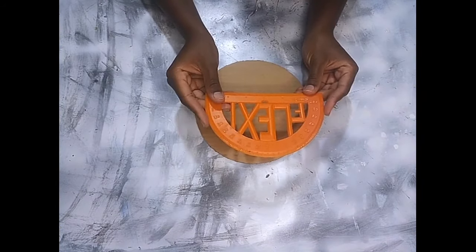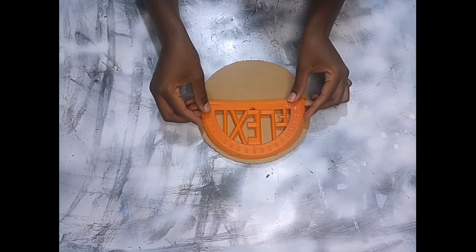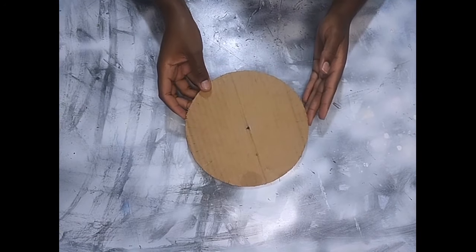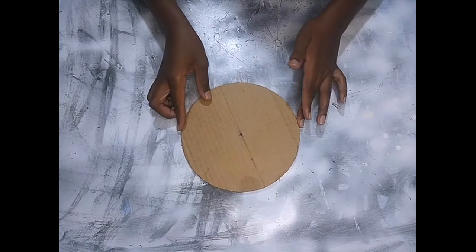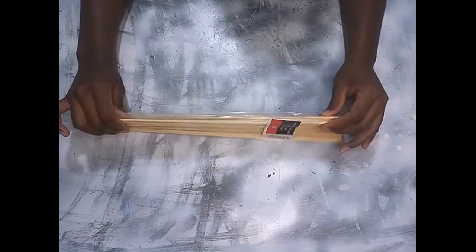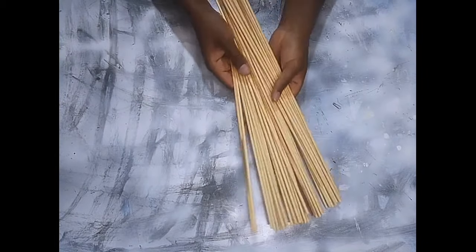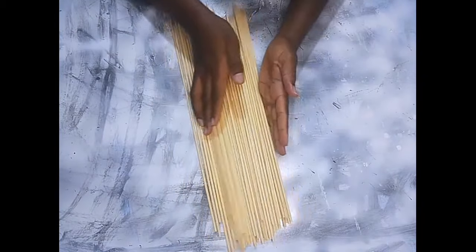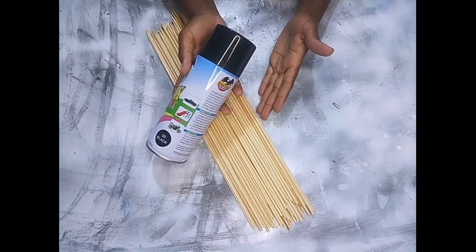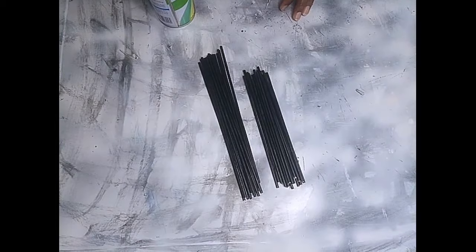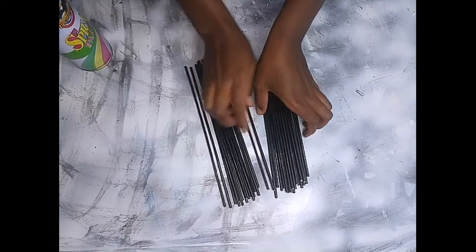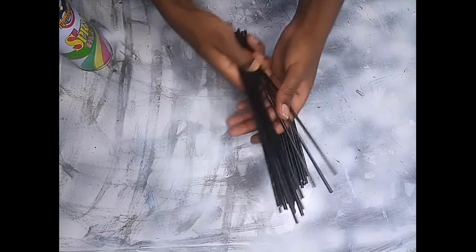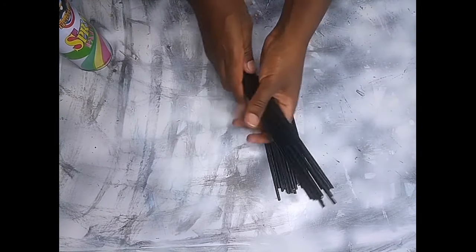Then I took my protractor. I'll be making some lines on this cardboard which will guide me on where to place my skewers. I sprayed my skewers black using the black spray paint and then reduced them to the size that I required for this project. I'll put that in my description box, the sizes that I used for the skewers.